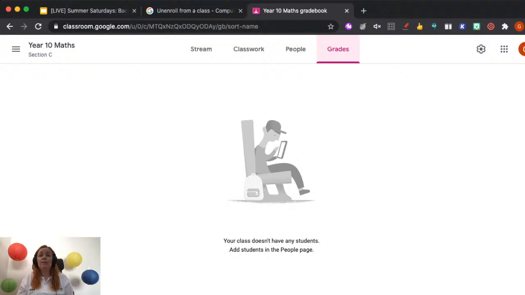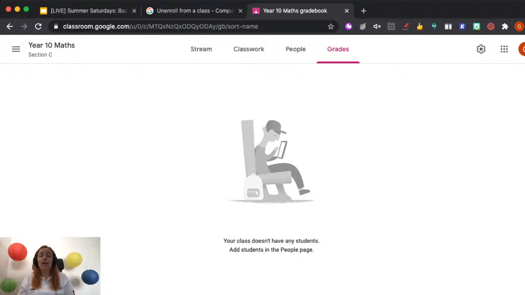But the students won't actually see this grades column unless you are using it for your lessons as a teacher. So if you have chosen to use grades, then the student would see them once the grades have been given back to them. If you're at a school where grades is not the focus, I see that quite a lot as well, more of the focus on progress rather than numbers, then it's quite possible that you don't ever use grades, but it is there if you would like to have that option with your students.